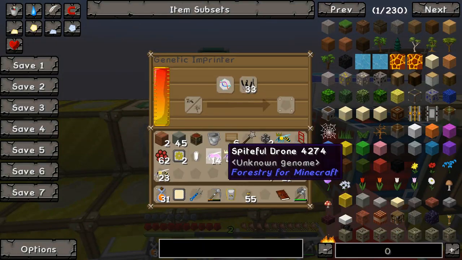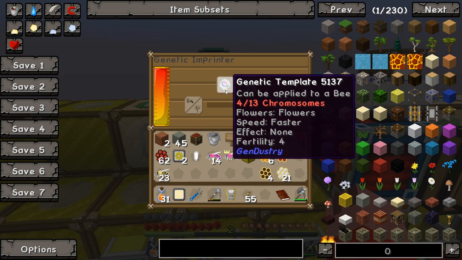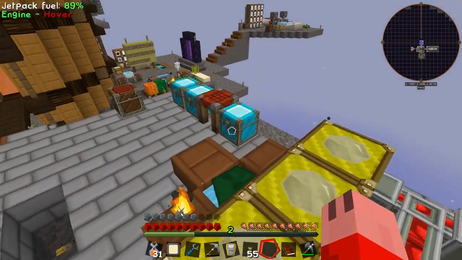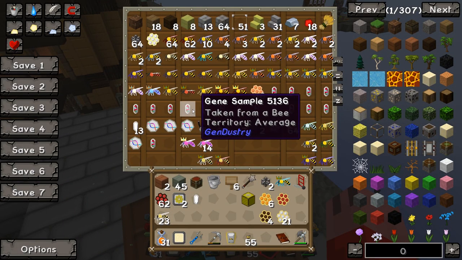So let's quickly get these spitefuls through here, and I'll show you, if you look at this, speed faster now. Effect none, fertility 4, flowers. Ooh, you know what we're going to need though? We're going to need to change the environment for these guys as well, because they're a nether environment bee. So that might be something that I also have to wait for later, unless I have some bees for that.